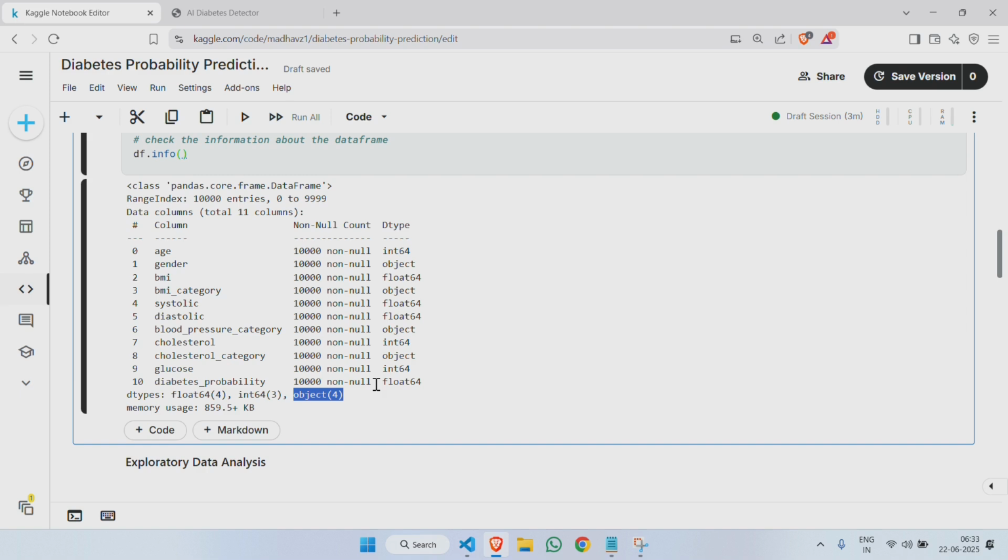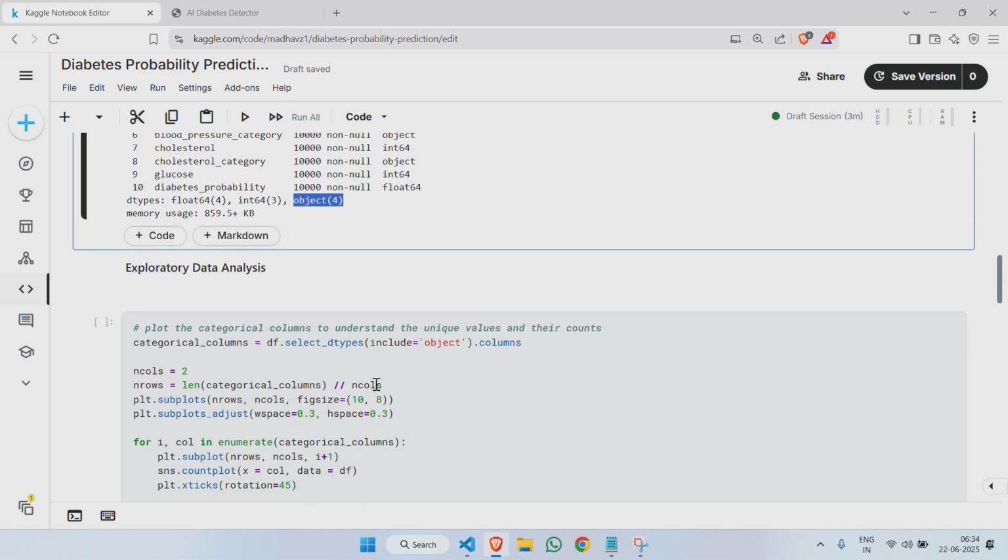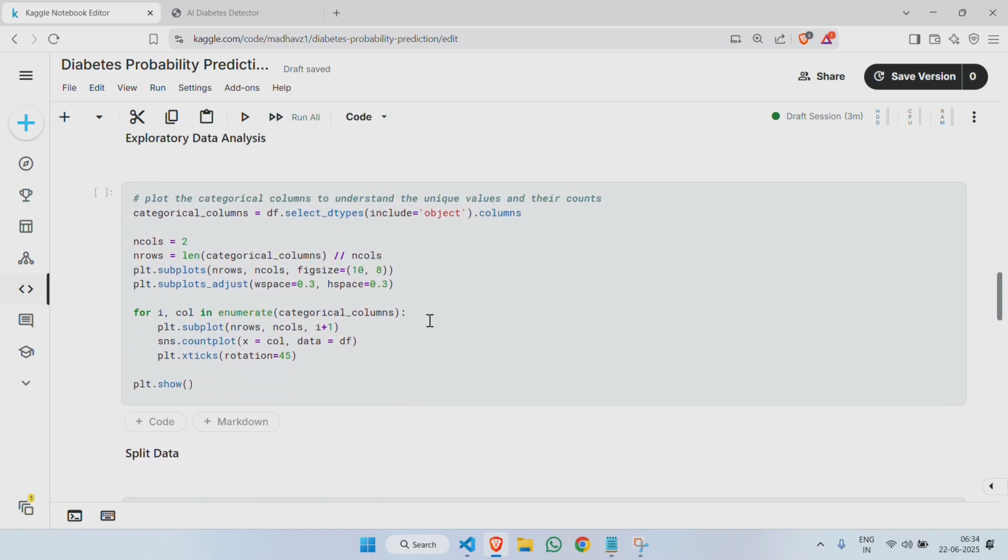So after this we will do exploratory data analysis. In exploratory data analysis we will plot the count plots for categorical columns. So let's first take out the categorical columns.